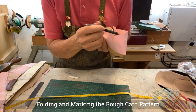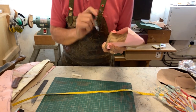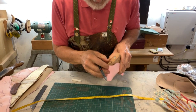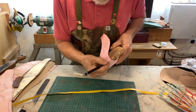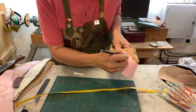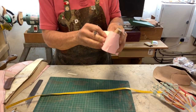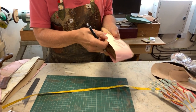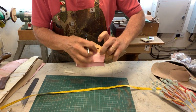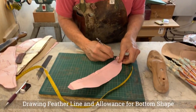Then I'm going to trace the feather line. Bear in mind it's got a really nice slim waist — it's going to be a really nice beveled waist on this shoe. There's the quarter line, and then looking in here there's the back line. I put the back height there, and there's the medial malleolus — the inside ankle bone — and there's the lateral. I know I can't go below that point so I've got to curve that in, and I know I can't go below that point either.